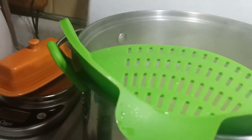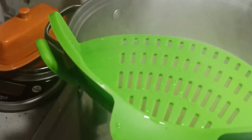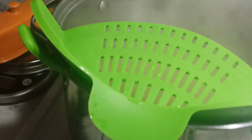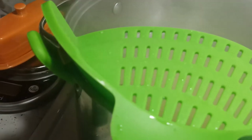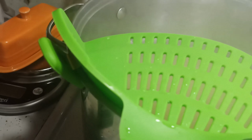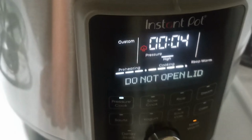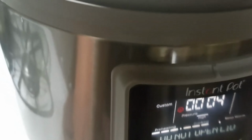All right, I just wanted to toss in this, I think it's kind of a dope little strainer. It's neoprene, got little clips on it. I'm going to test it out here, but I cannot hold this and do that with 2 hands at the same time. I probably could, but I don't want to show off. And we got 4 minutes left on this joker. Hope the meat's tender. I don't know. To be continued.